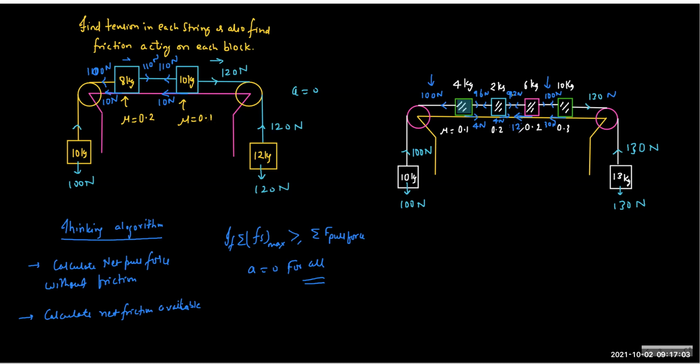This is how much? This is 104, right? So this will be 104 Newton, and 104 Newton and 130 is right. So this will become 26. Then only it will balance. So it's not really easy. It's a nice question. And there is no way to solve. I mean, you cannot do anything except you have to go back and forth to try and adjust which one is going to give you the answer.